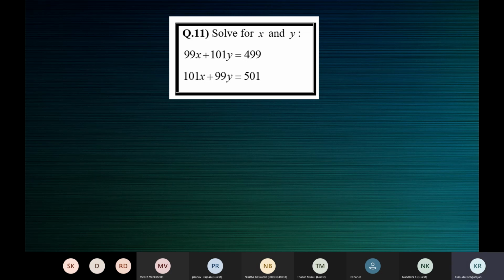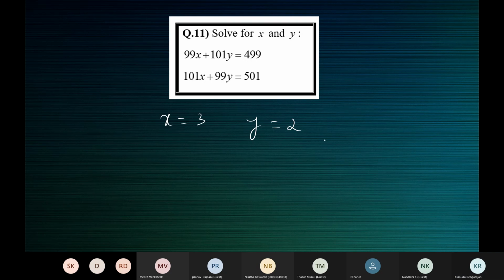So I remember this question was given as homework, right? Yes, ma'am. So who wants to share the solution set? What is the value of x and what is the value of y? X is 3 and Y is 2. Okay, that's from Meera, right? Yes, ma'am. Okay, so Meera says x is 3 and y is 2.